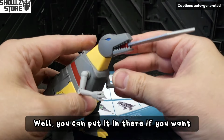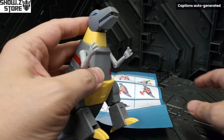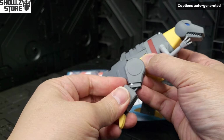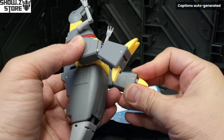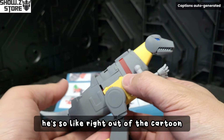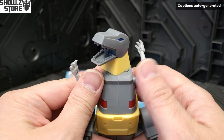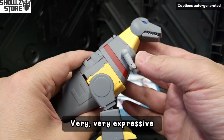Well, you can put him there if you want. And, yeah, man, he looks dope. He looks phenomenal. He's so right out of the cartoon. You can do this head cock thing, the little expressive, like, huh? What? Dinosaurs are dead? That's pretty cool. Very, very expressive.